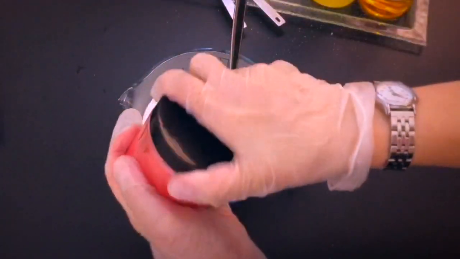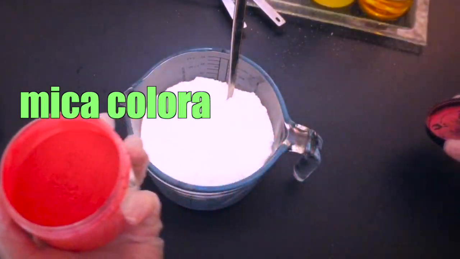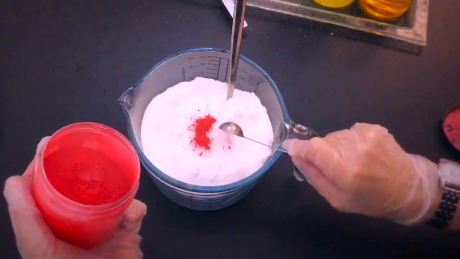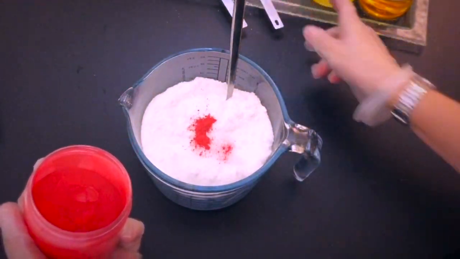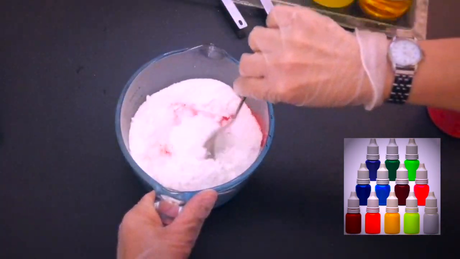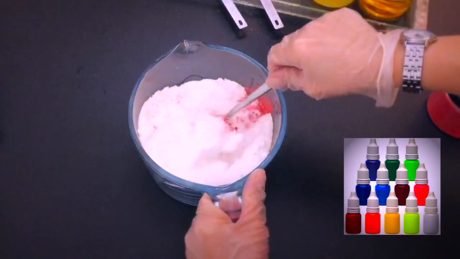The next step is optional but if you want you can use a colorant. If you use a mica for example you would mix it in with the dry ingredients. If you are using a liquid colorant on the other hand, you would mix it with the wet ingredients that you will see in just a moment.